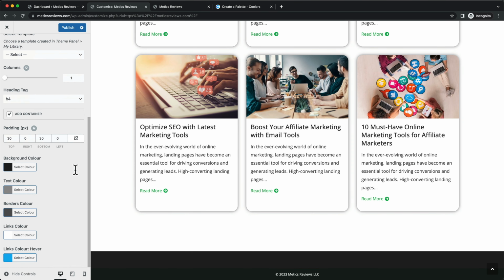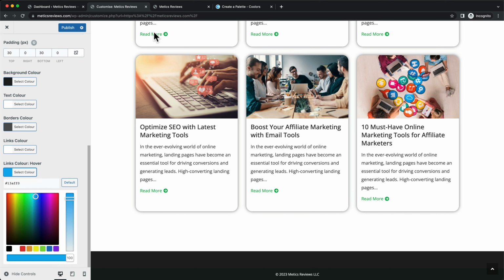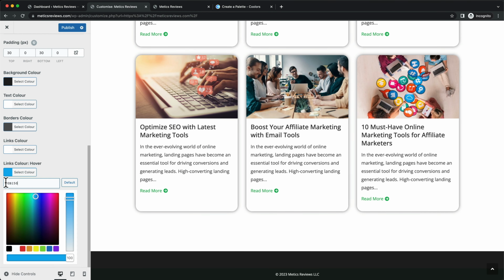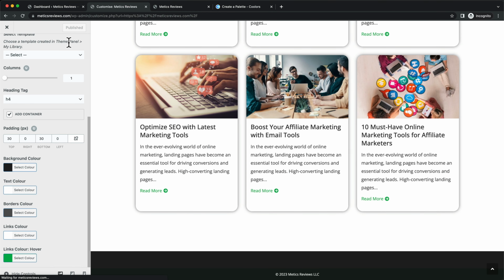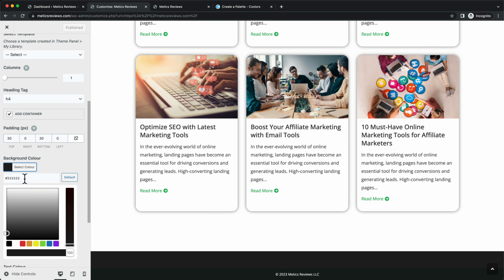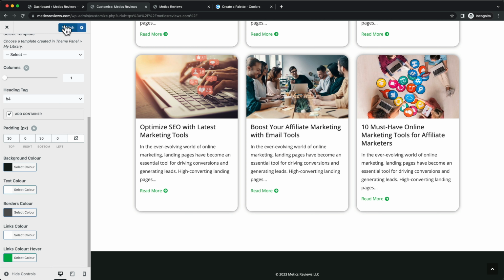Then I'm going to scroll down, and for the text color, I'm going to change this to just a total white. And for the links hover color, I'm going to change this to my accent green, which is this one. So let's go back, paste that color code in here, and then save the changes, click publish. Actually, I forgot to change the background color as well. So we want to have the same color like we have on the footer bottom, which is this color here. So let's copy it, then go to background color, paste in the color code. And there we go. Now we can click publish again.